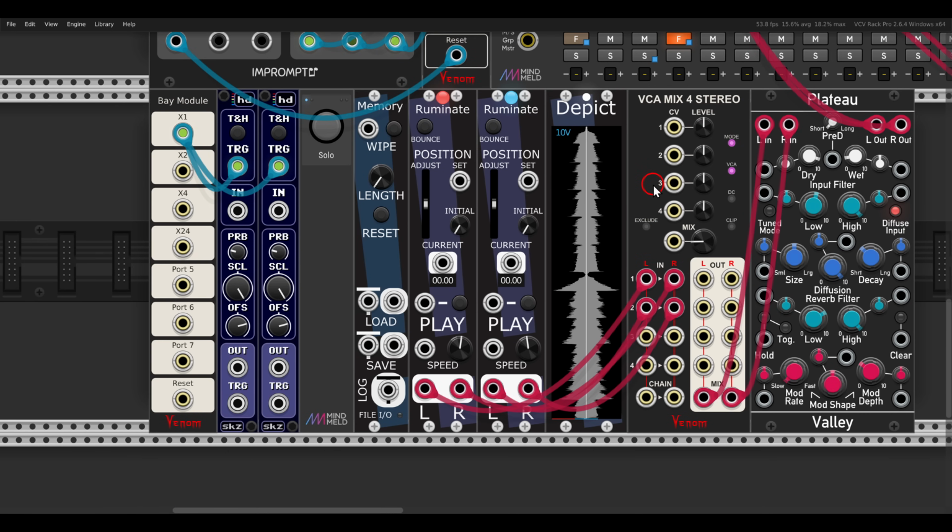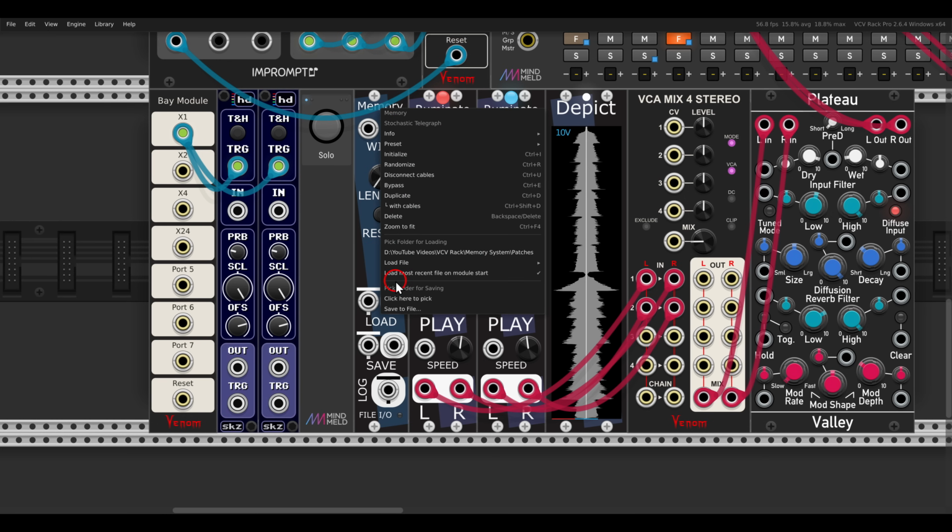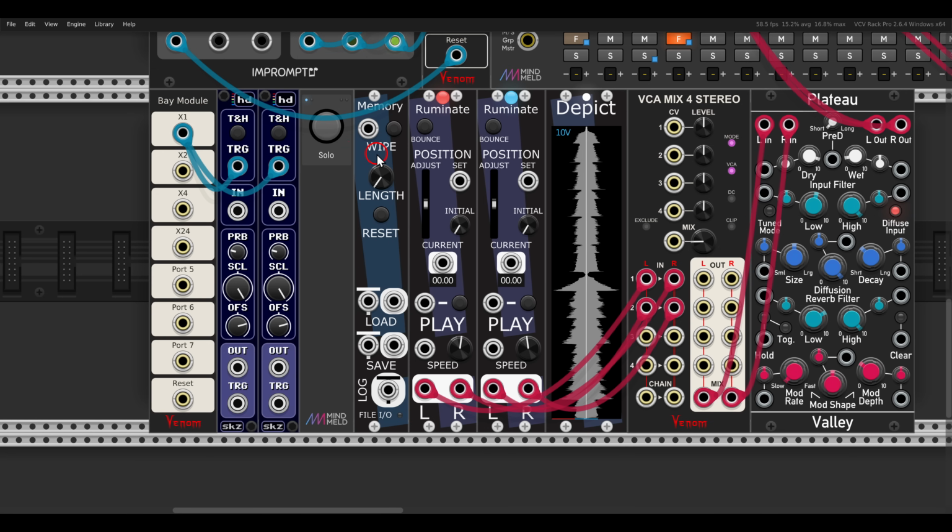And actually, before I show you this, we can load samples instead of recording audio. On Memory, if I right click it, you can see we have load and we have save also. So you don't have to use it just as a live looper, you can also load samples. There are also load and save ports here that you can use.